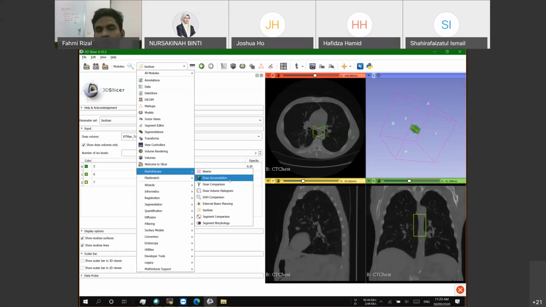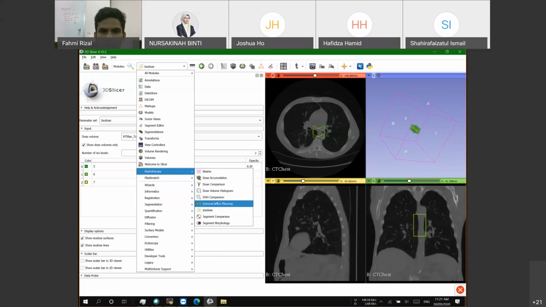If you want to compare the dose from the day one treatment with the second day treatment, yes, you can use those comparisons to know what the difference is between those modules or those treatments for each day.